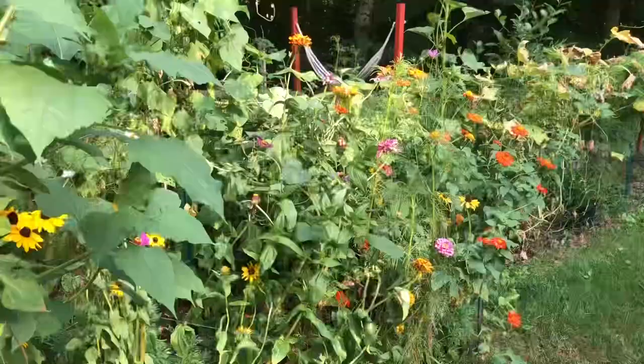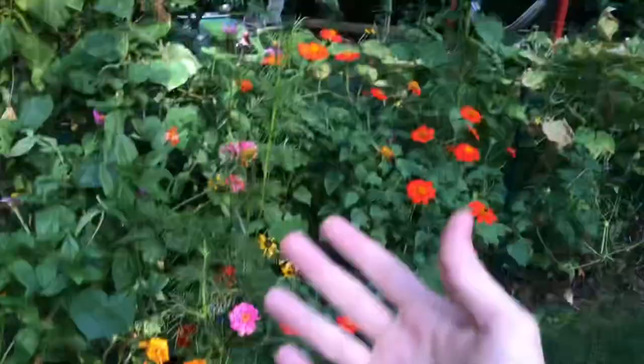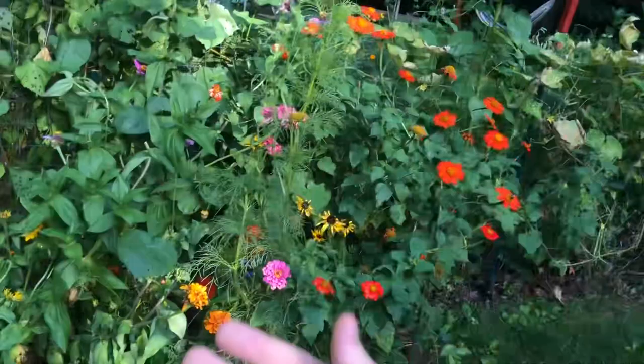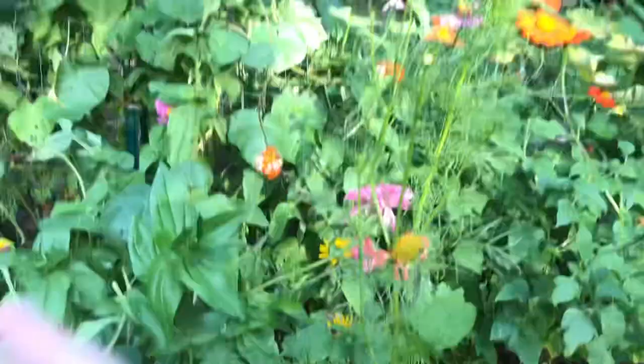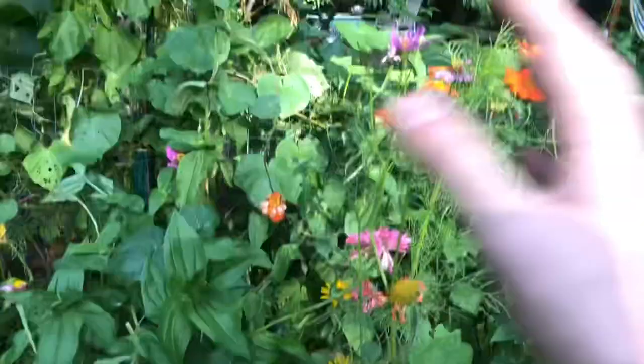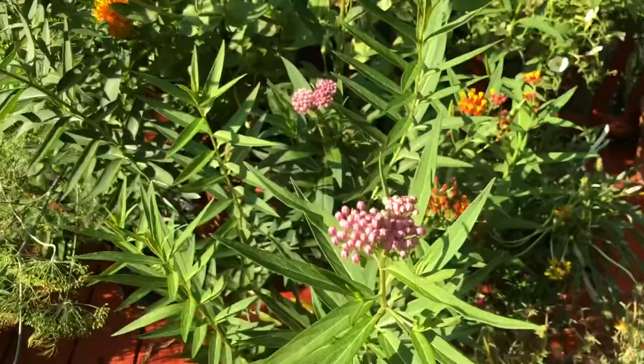If I could recommend two or three flowers to put in your garden to attract butterflies — somehow they just know where the good stuff is. Zinnia is by far a huge pollinator and nectar source for butterflies, so zinnia is my number one — just a beautiful flower that's great for pollinators. Number two would be tithonia, or Mexican sunflower — it has a lot of pollen and nectar and is great for bees and butterflies. Number three I would say is milkweed — surprisingly, even if it's not for monarchs, every kind of butterfly and bee likes it.